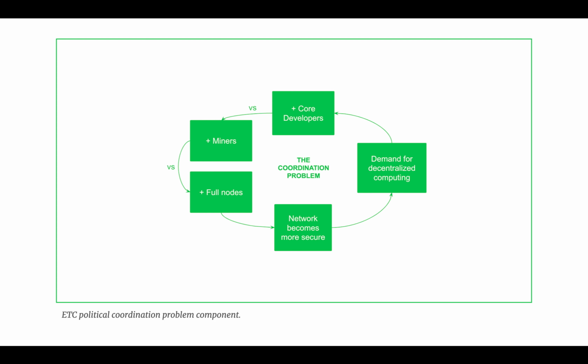5. The network becomes more secure. As a combination of developers, miners, full node operators, investors, and users increase their participation in the network from multiple regions and cultures, it becomes extremely difficult for subsets of those participants to collude to attack the network either at the social political layer or even at the physical layer. As with the proof of work component, this level of security makes the blockchain more attractive, therefore increasing demand for decentralized computing, thus further reinforcing the system.